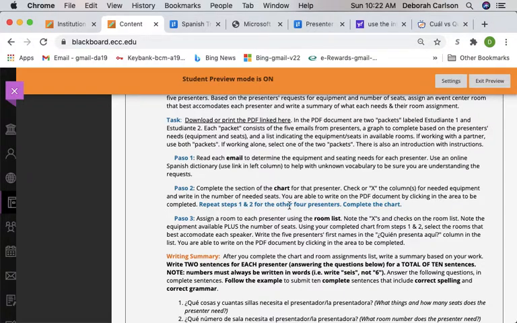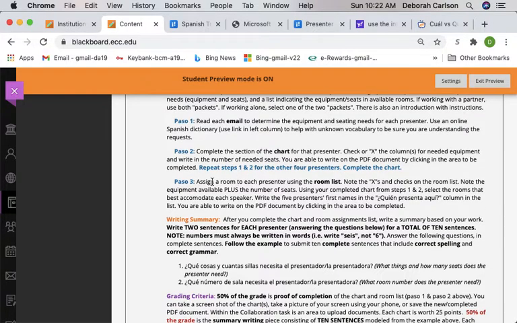After you've completed the whole chart, you then go to page 3, which would be the room assignments, and you'll see a room list. Note that there are X's and checks on the list, and the X's and the checks will note the equipment that's available in that room and the number of seats available in the room.